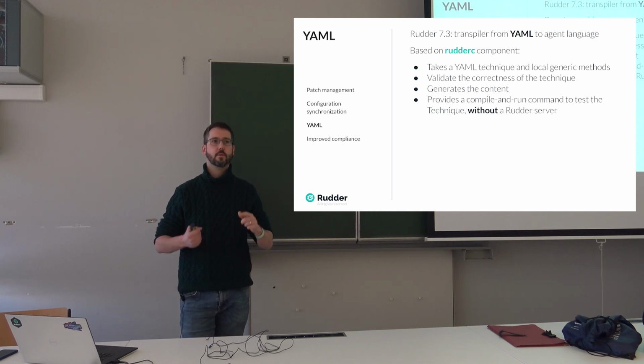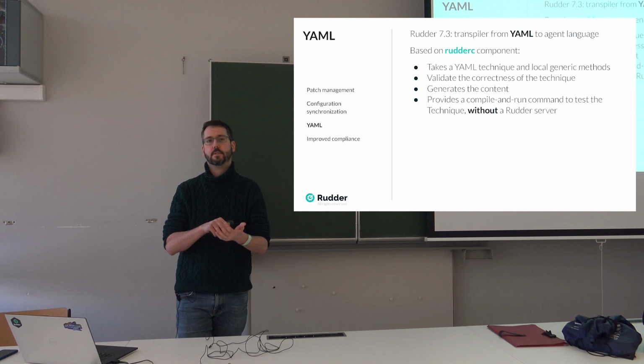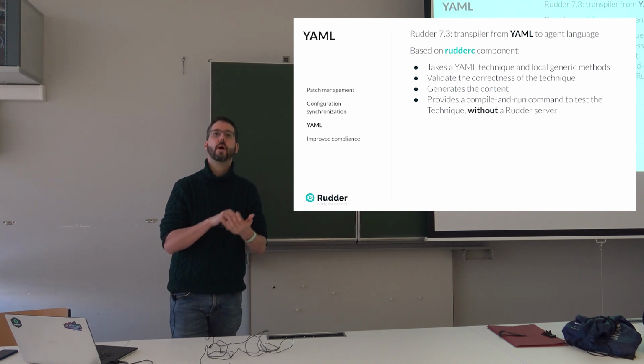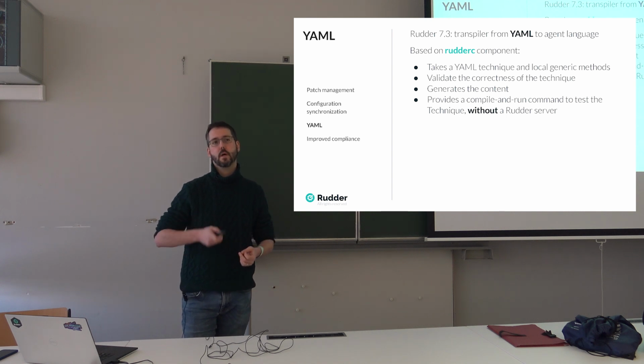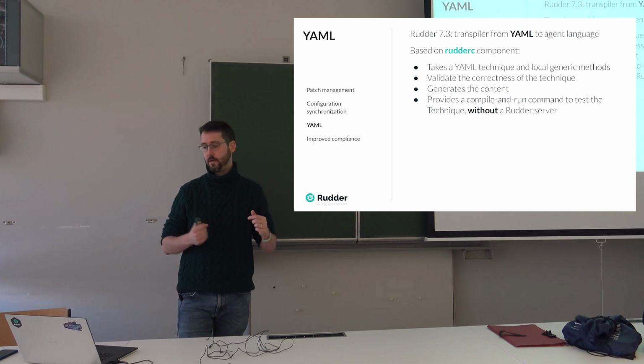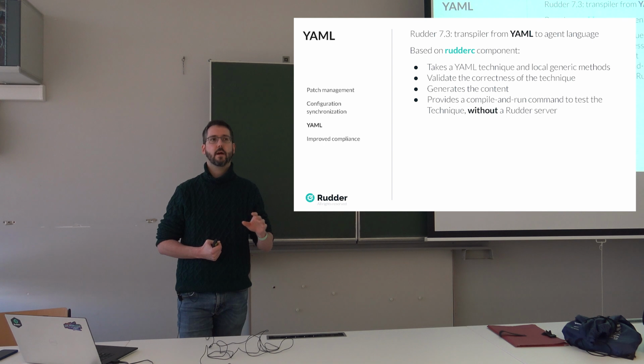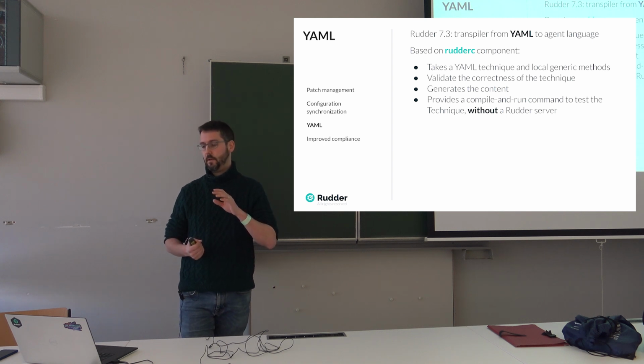So it means that it will generate the policy locally on your system, and you can check that the policies do exactly what you want without going through a Rudder server. So you will have a faster feedback loop between what you are developing and effectively what is output by the system.